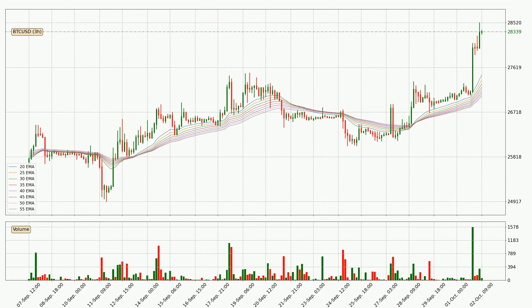Jumping to the 3-hourly exponential moving averages, the price is above the 3-hourly ribbon, which can be perceived as bullish and the ribbon could play as a support. You should watch if the price could bounce off the ribbon. The current price to watch is around $27,037. The ribbon is spread out so the support should be strong. But as the price moved very quickly and is far over the ribbon, a pullback or some consolidation could be expected before a further move to the upside.